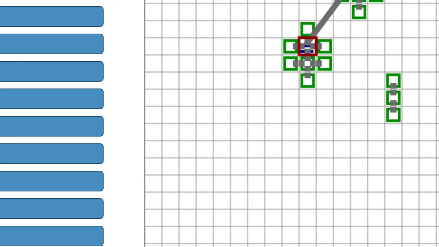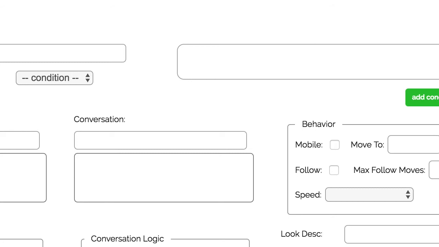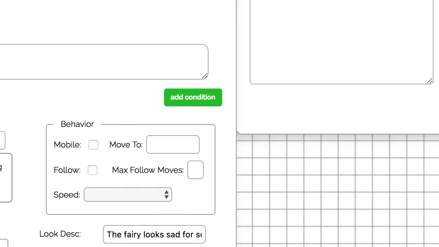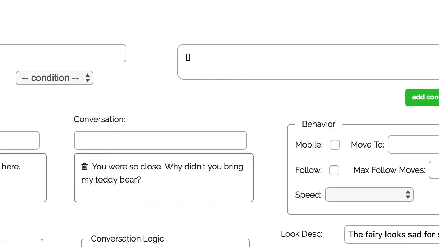You can have non-player characters as well, and they have these various attributes, familiar to anybody who has played these games. They can also trigger events, like when you end the conversation with the fairy, you could have something happen. You can have multiple descriptions that will either cycle in sequence or randomly.